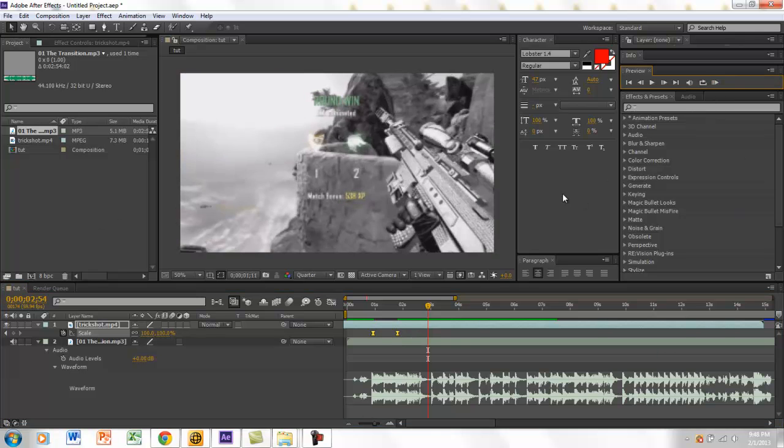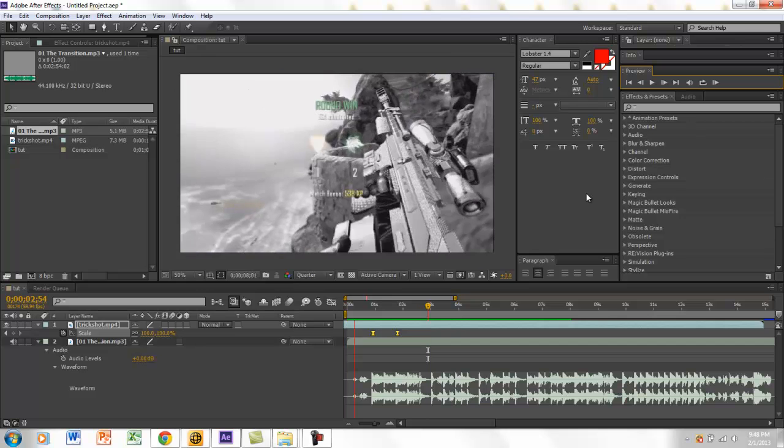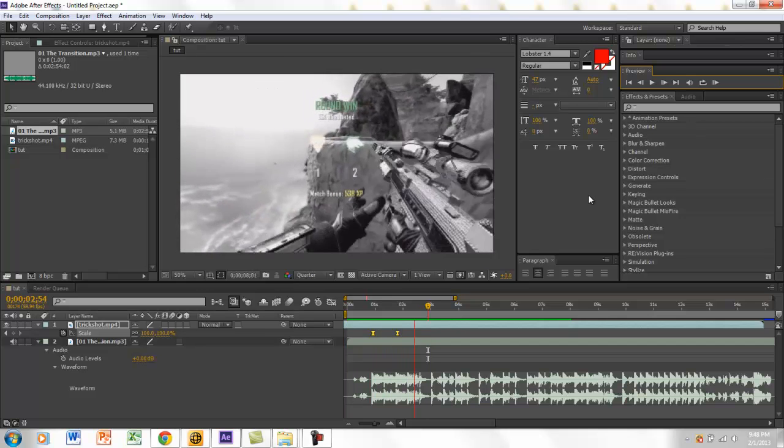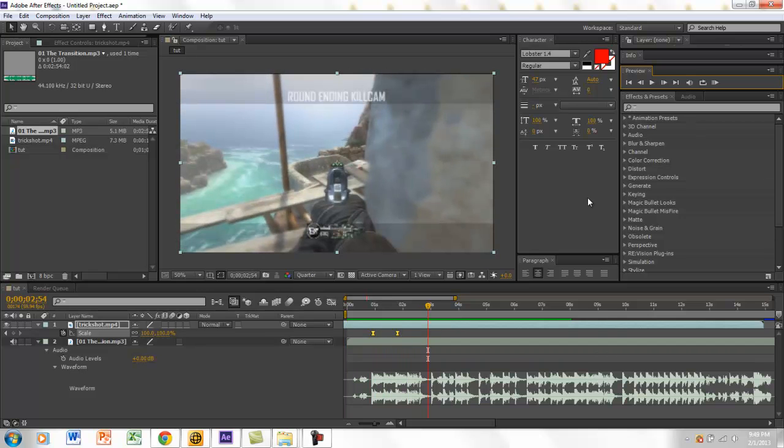This makes the zoom fade out a lot nicer and more smooth. It doesn't make a big difference to the viewer, but it makes a huge difference when you're an editor. It's still an extra thing that makes the edit that much better. So next, I'm going to clear this. That's it for the screen pumping basically.